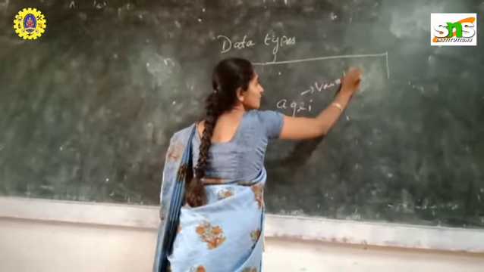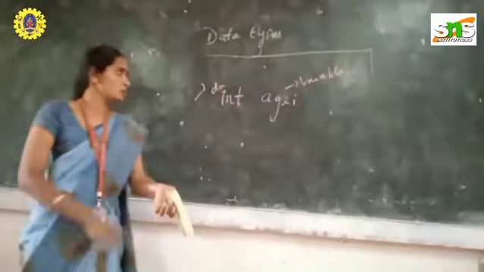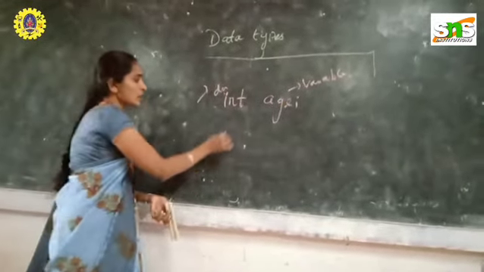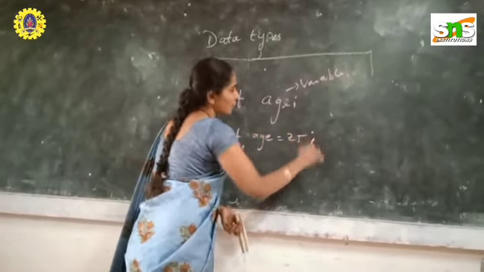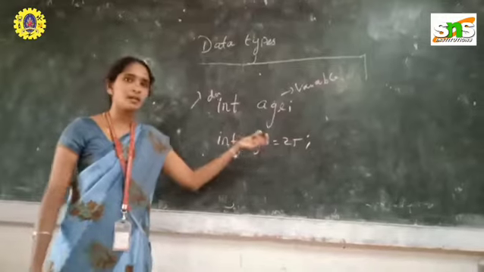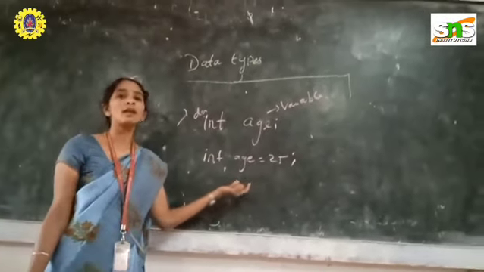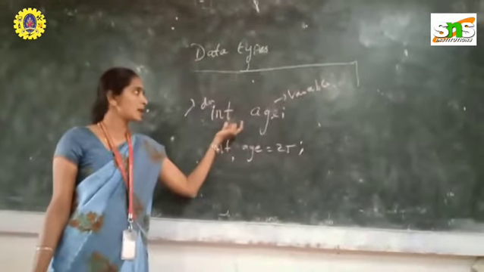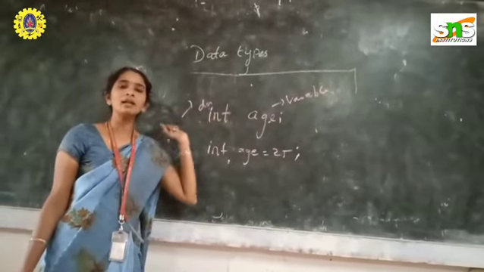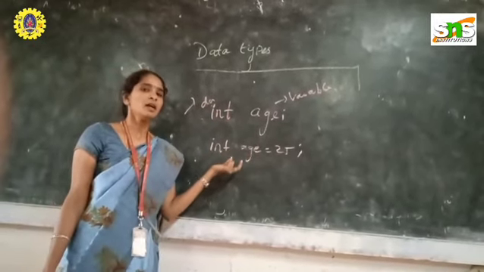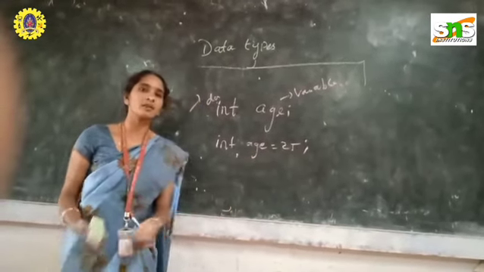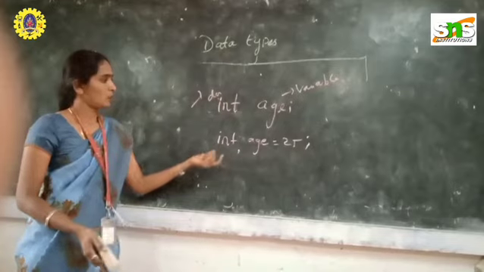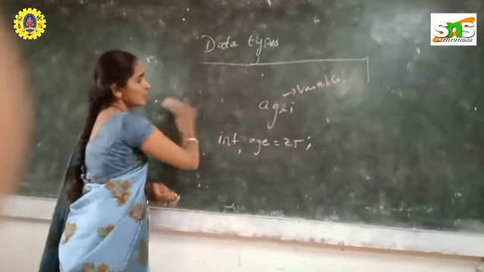These variables are declared by the user. So this is the declaration, and int age equal to 25 is an initialization, where any value is given by the user. Just the data type and the variable is a declaration, and if we assign a value using the equal to sign, it is called initialization. So these are all about variables.